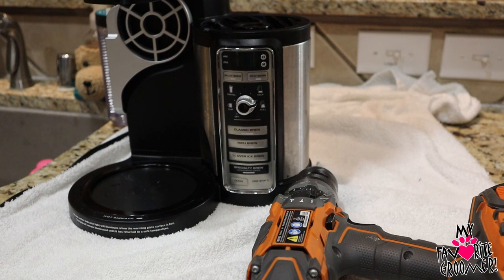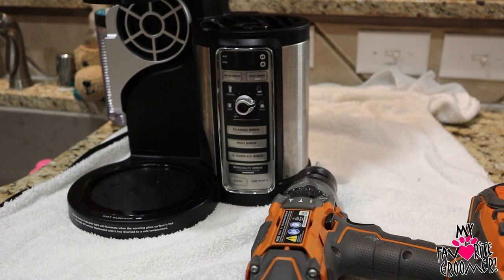Some of you have several different models of the Ninja Coffee Maker. In this model where the tank is on the side, it's a little bit more difficult than some of those videos out there that show you how to take it apart, clean it, and blow the hose. It's a little more difficult and they're not very clear about what tools you need. So here we go — I'm going to show you so it's all in one video.